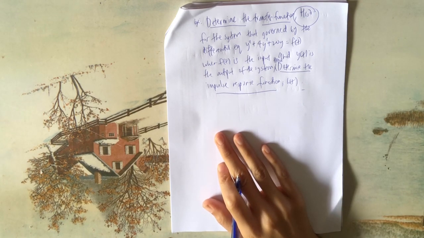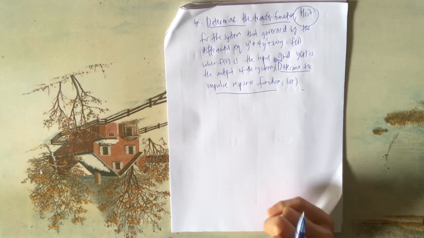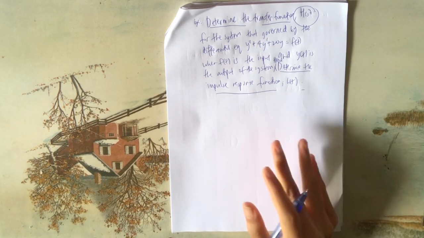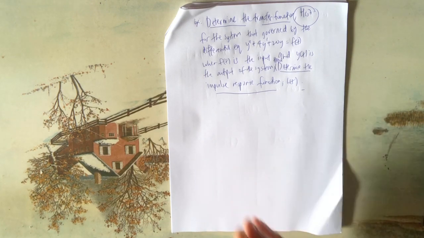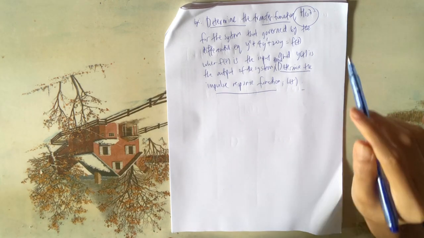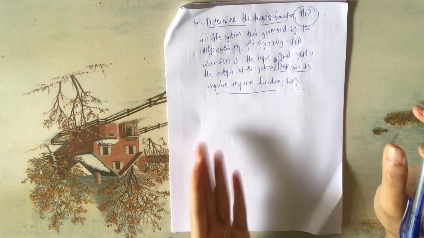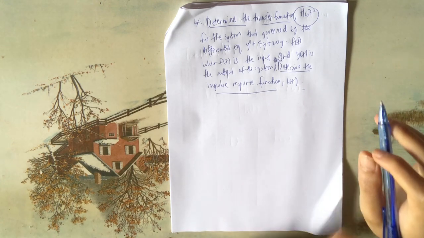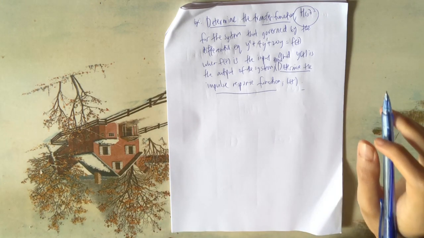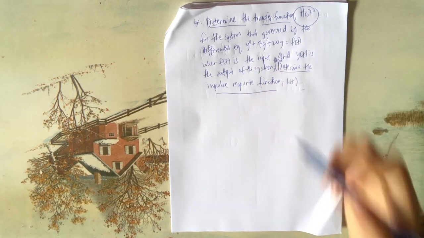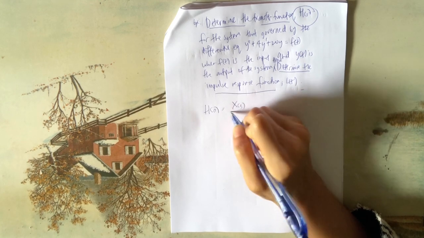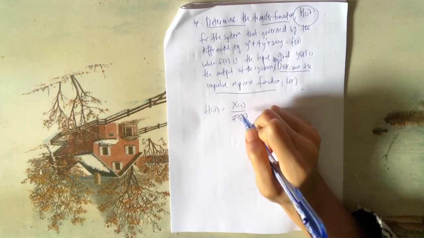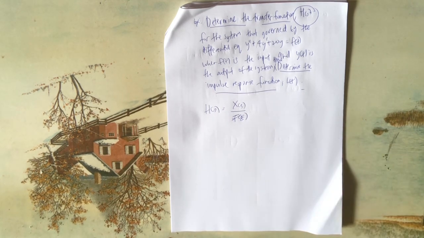Okay, so the second thing that I said before is you gather your information, right? Input and output. It can use any alphabet actually. Okay, can be U, F, can be T. So the keyword here that you need to know is the word input and output. Which is the input, which one is your output? Because if you refer to what I wrote in the previous video, S over F, S is the output and F is the input.